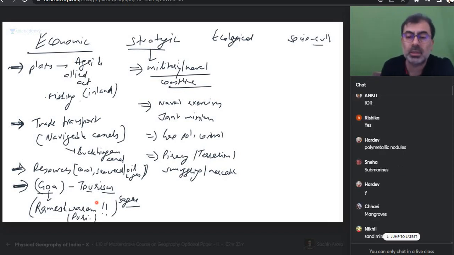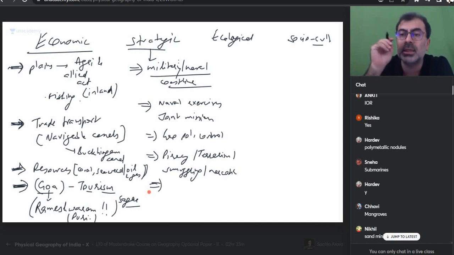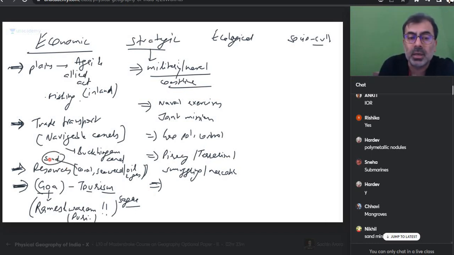So polymetallic nodule, teacher क्लास में एकदम टशन मारने के लिए, बच्चे को कुछ नहीं पता तो polymetallic nodule. A smart geography optional student will stop the teacher. पॉलीमेटालिक सर मिलता कहां है बताओ तो. आज तक इंडिया के पास टेक्नोलॉजी नहीं ढंग से polymetallic nodule निकालने की, deep sea mining की. Coral, seaweed, oil and gas on the coastal area. Very good. निकलने का sand mining. इतनी sand mining कर रहे हैं. We are making it an ecological problem. Illegal sand mining.